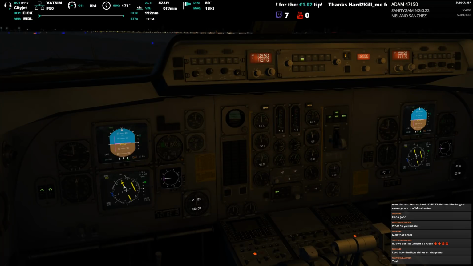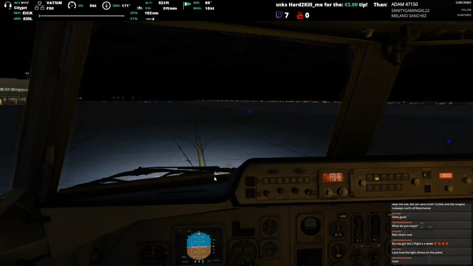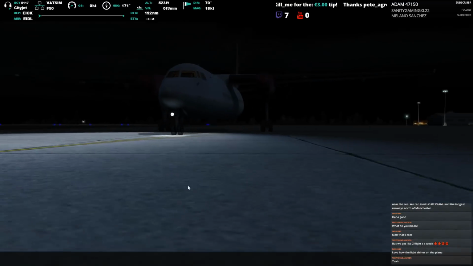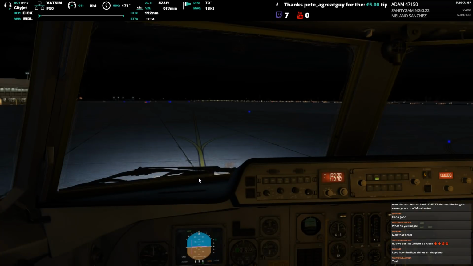Ryanair 10 Papa, turn left heading 060 degrees. Left heading 060, Ryanair 10 Papa. Shannon, Ryanair 517 is ready for taxi. Ryanair 517, taxi apron Bravo, enter runway 07, backtrack runway 07. Okay, taxi apron Bravo, enter runway 07, backtrack, Ryanair 517.